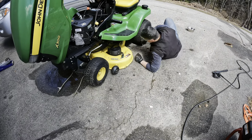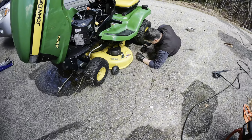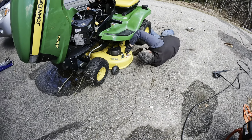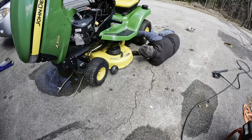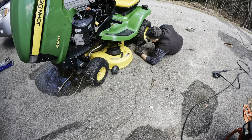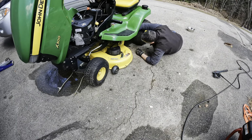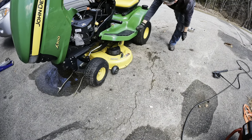Slide this guy underneath and then hook up this back pin into the holding arm. So you probably have to lift up on this a little bit to get it to line up. Get it in from the back. And there you go. Put the safety pin in. This side's good. Same on the other side.